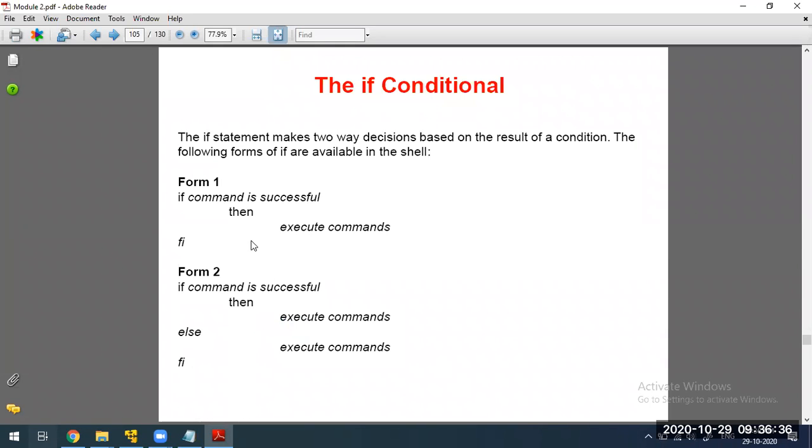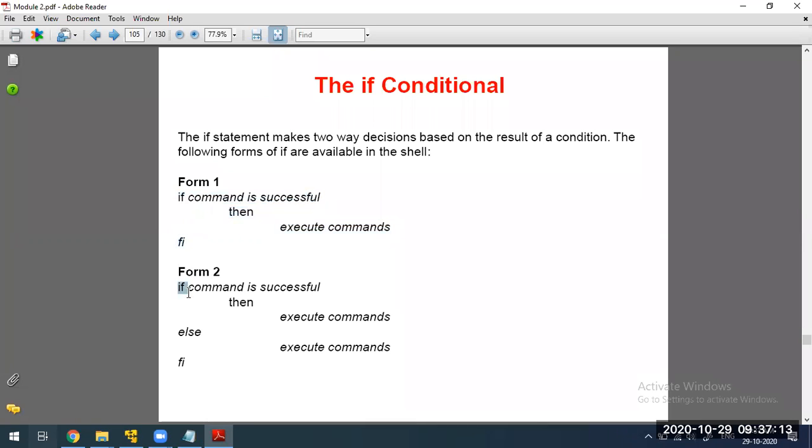Then we discussed if statements. We have seen if statements in so many languages, C, C++, Java, or any other programming language. It is the same thing. In the case of the expression, here you have to write the command. If that results in true, then the next set of statements will execute. The opposite of if, fi, indicates the complete if is closed.